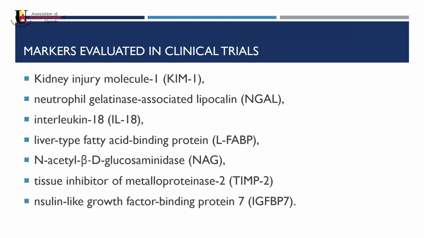Of course, in order for you to decide whether a marker is going to be useful, a clinician would want to know: can it help me to diagnose the patient early enough? And if it helps me to diagnose the patient, and I treat the patient and they get better, does the marker improve, as I shared earlier? So these are some of the markers that have been studied in clinical trials.